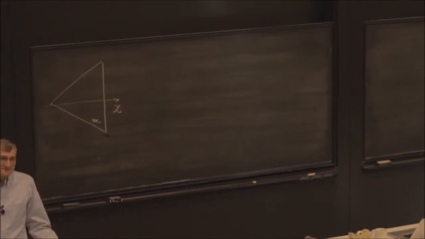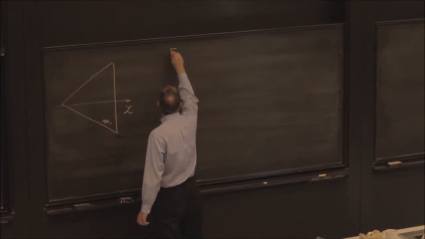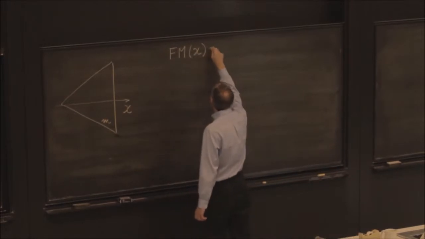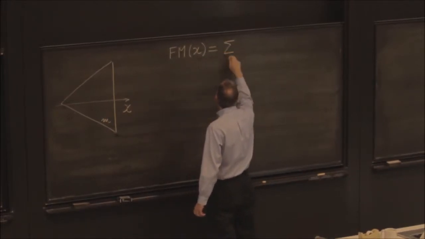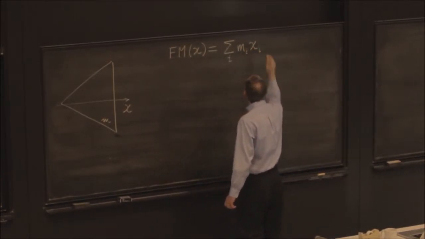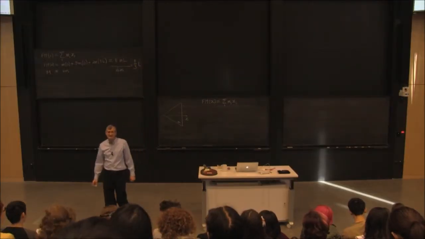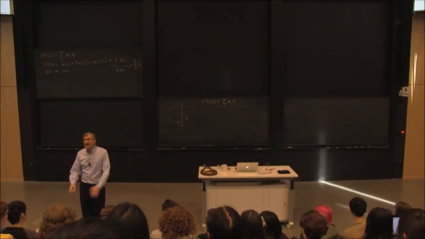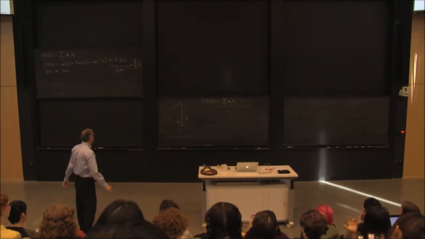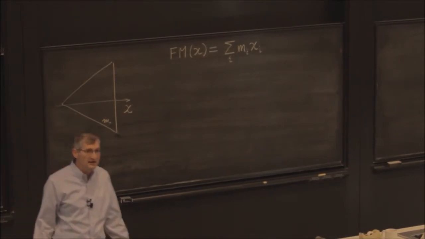Okay, so I am supposed to, according to the recipe, take the first moment of the mass. First moment of the mass with respect to x, that is the sum over all the masses, m sub i, x sub i. How many masses do I have in this case? Yeah, it's smeared out, okay? I want to make a continuum approximation, so I need to sum up by doing an integral.